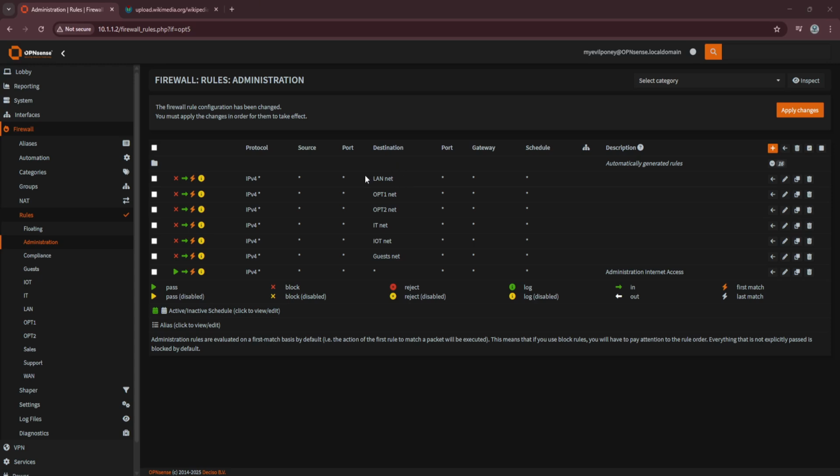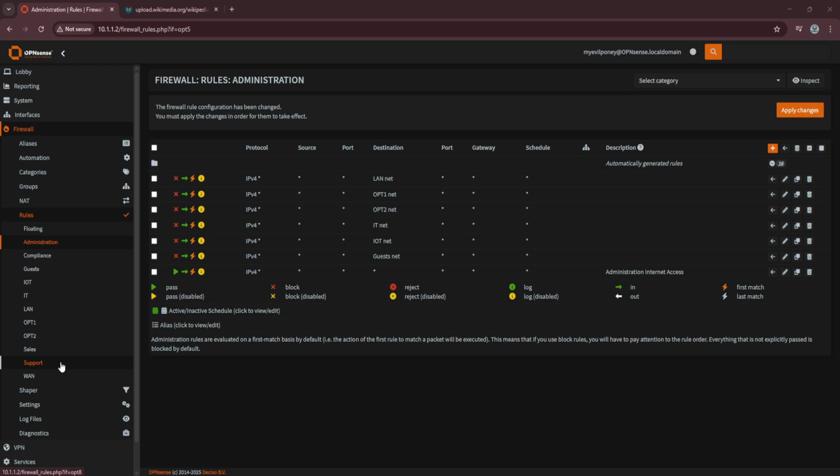So we blocked access to the LAN, LAN 2, LAN 3, the IT, IoT, and guests, but it will have access to compliance, it will have access to sales and support, because the administration in this case will oversee the other departments from compliance, from sales, and from support.